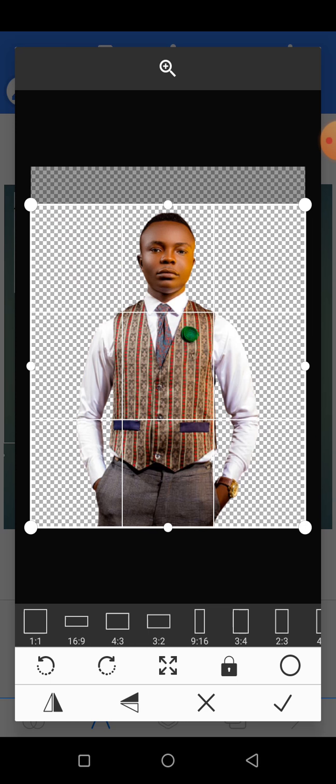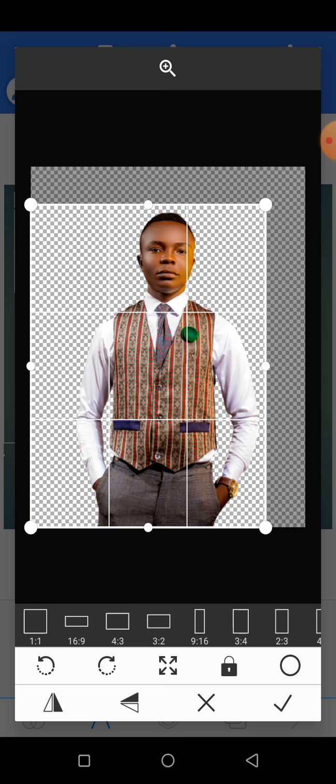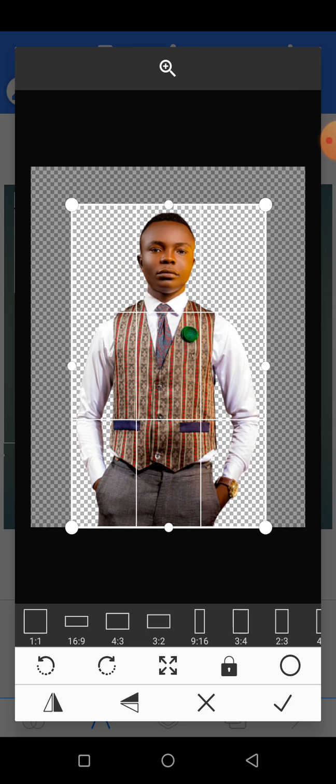It has a transparent background, but I did that. I removed the background. It's a studio picture. He sent it to me, and when he sent it to me, I just used remove BG to remove the background, to make it a transparent background, so that I can place it on any other background.